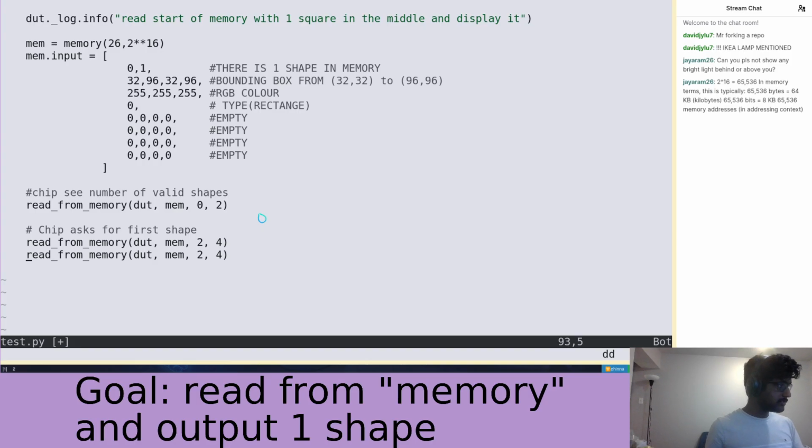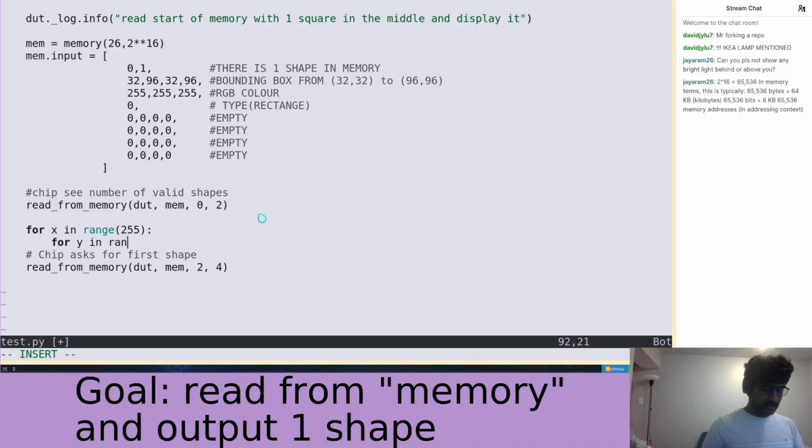and so then this is obviously going to check, because obviously we're at choose number of valid shapes, and that's going to stay constant. So then for x in range 255, for y in range, not 255, 128. What am I doing? 128.